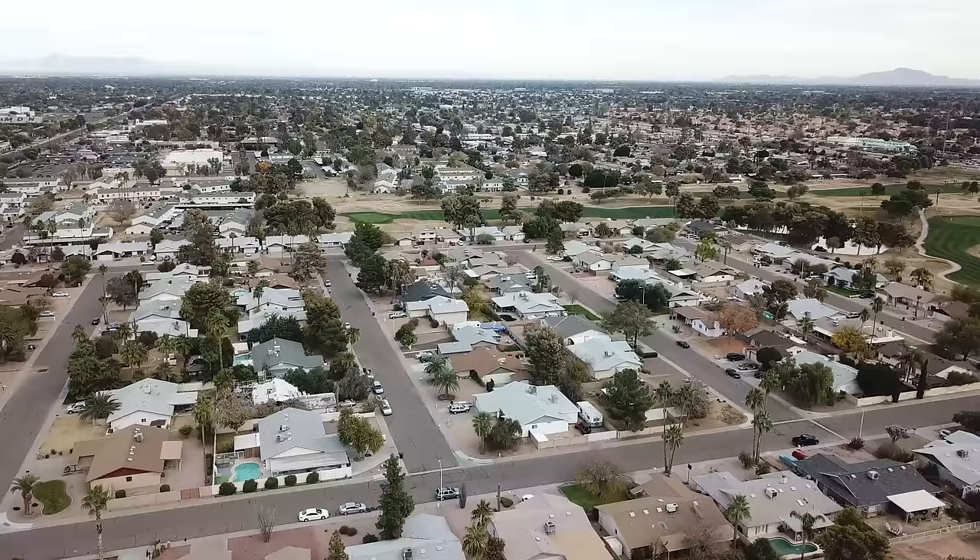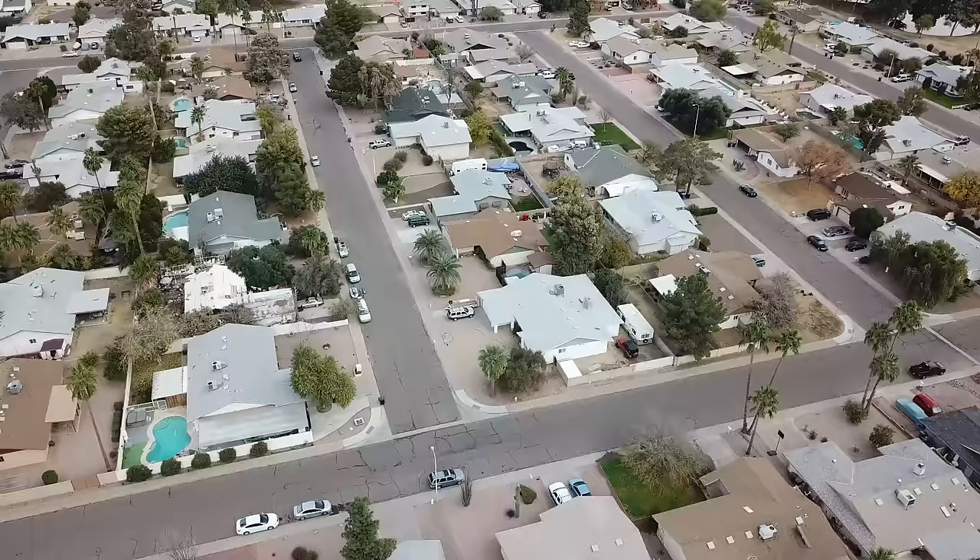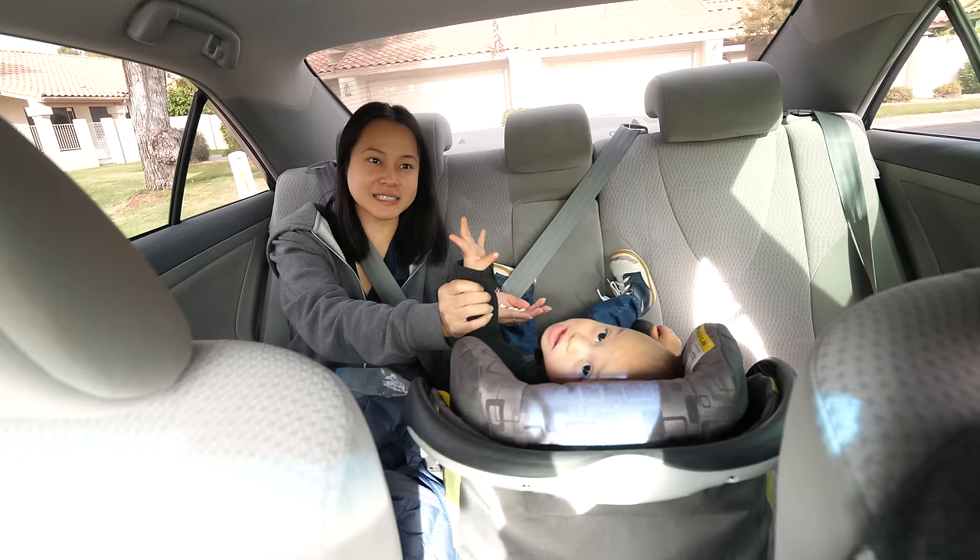I'm in Phoenix, Arizona. I've had In-N-Out before and I've had Five Guys before, but I've never had them back-to-back. So today I'm going to go to In-N-Out, then we're going to eat at Five Guys, and I'm going to give you a full review — the ins and outs of each burger. Mostly I'm just going to go eat and share the burgers and have a lot of fun. We're on our way. Ying is back here, Micah is coming too. We have two burgers to eat — full review of the burgers coming right now.